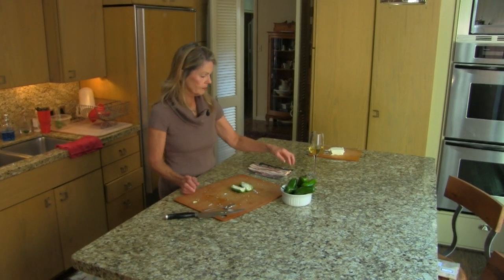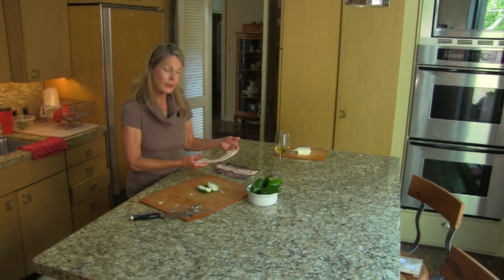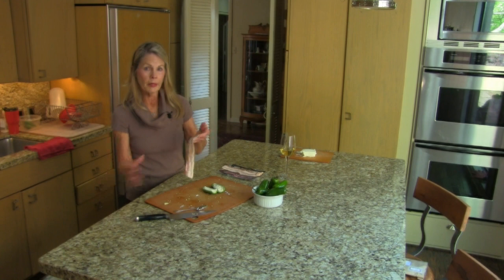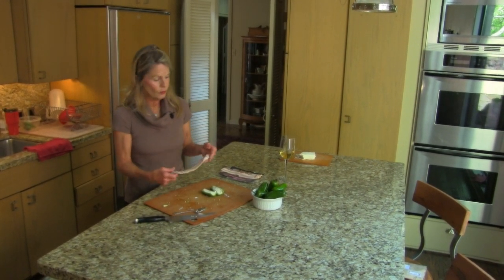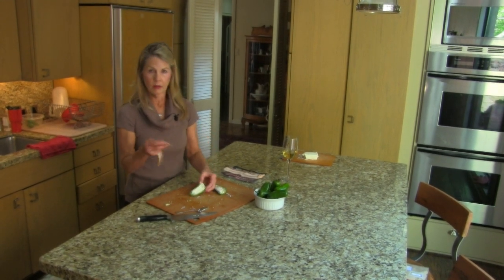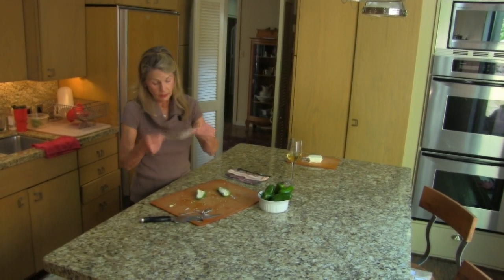Okay, now you've stuffed all your peppers with your cream cheese and you're ready to wrap them with the bacon. I like to get the center cut pieces of bacon rather than the long whole strip, just because these peppers aren't that big. If you use a whole strip of bacon, then you've just wrapped it till there's just bacon. That's my preference, but that's just me.